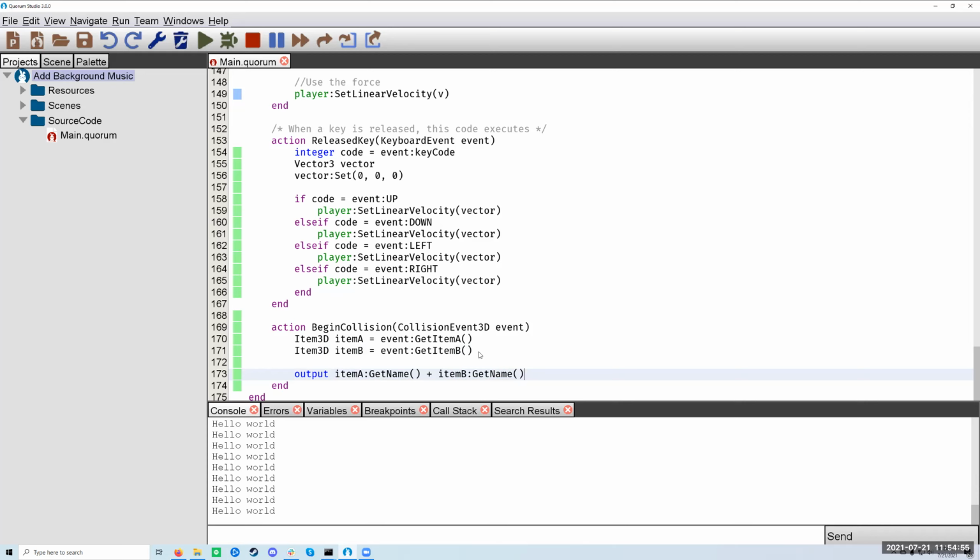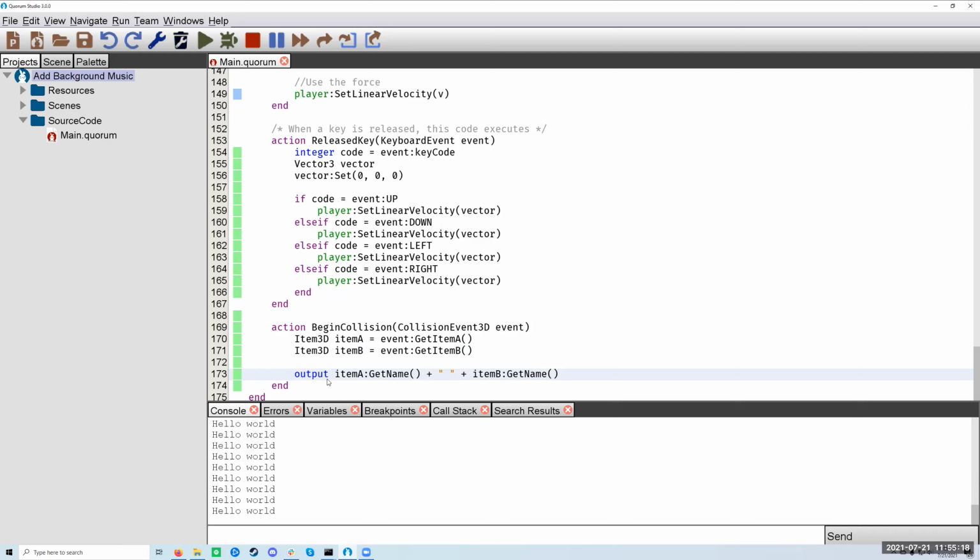Do you need to put any spaces in, or does that happen automatically? It would probably be better to put some spaces in, because right now it's going to take the name of the first thing and the name of the second thing and just slap them together, with nothing in between. It'd be better to have something in there just to help delineate for us. So I'm going to concatenate a space using quotes in between the two.